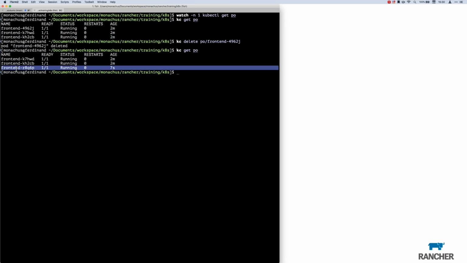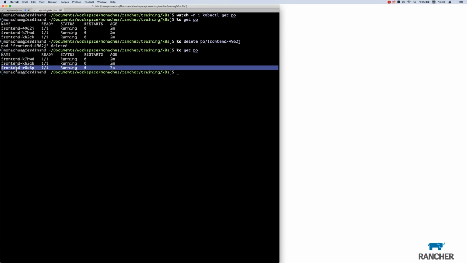Next question. Pratik asks, this is a follow-up: during the restarts of a pod, is availability affected? That depends. That's an excellent question. Availability is determined by what's sitting in front of it. When we get a little further down, we get into load balancing with services and ingresses. If you have a service in front of a bunch of pods and one of them goes away, the way Kubernetes does services, the service is immediately updated. So there's no chance that any traffic will still be sent to that pod.